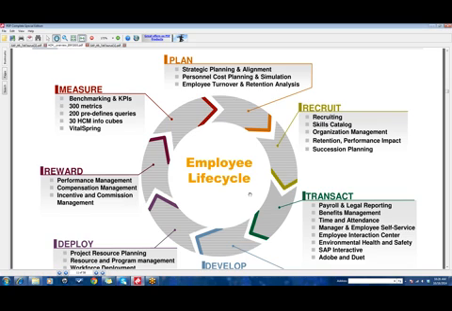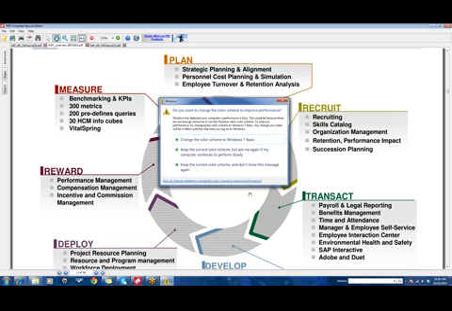For example, if an employee in a senior position like manager or director is leaving the company, instead of going outside and going through the whole hiring process again, they can pick from the development plan pool and bring one of those employees in as a successor for that open position. That is another piece of performance management.